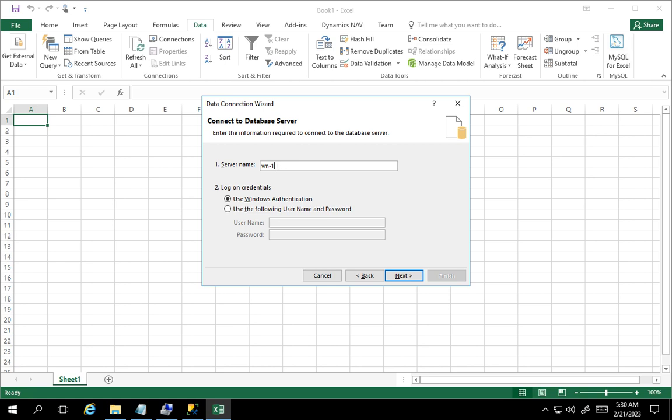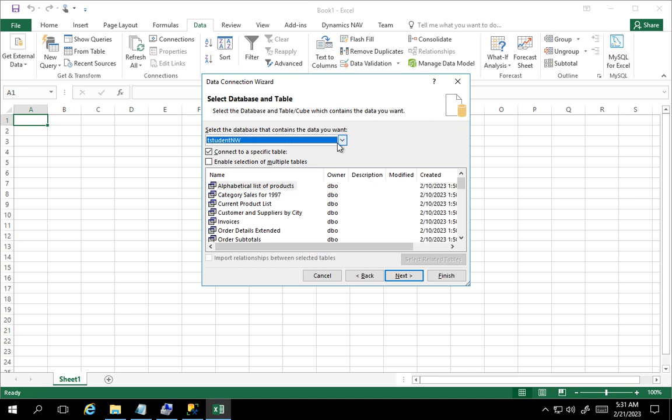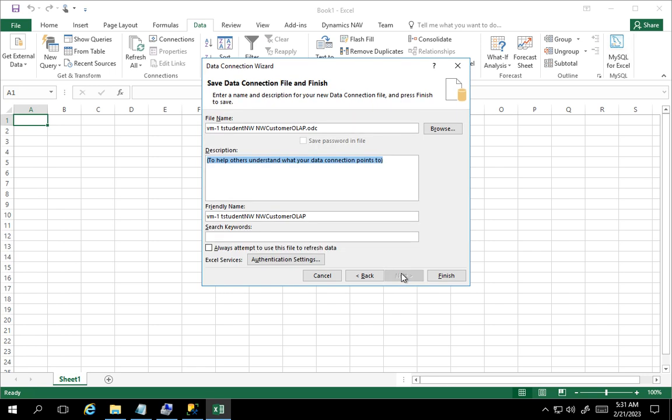The server name happens to be VM-1, and we're going to use our Windows credentials to go against it. Select which database we want, and you see, you only see those databases you've been granted access to here. And since I'm T student right now, I own this whole database, so I'd have to go down the list to find this customer OLAP.